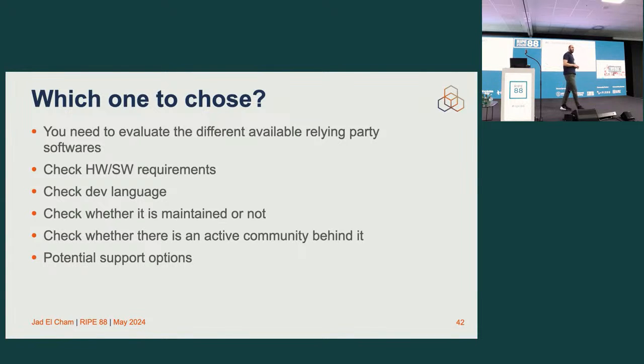So you know how they always tell you free is better? Recently, I came to understand that this might not be the case. So I was engaging with different operators in the Middle East region, and we were trying to drive the RPKI adoption. We've done the ROA part. We moved countries from 2% of ROA space covered to 98%, so everything was great. And then we moved to stage 2, which is the validation.